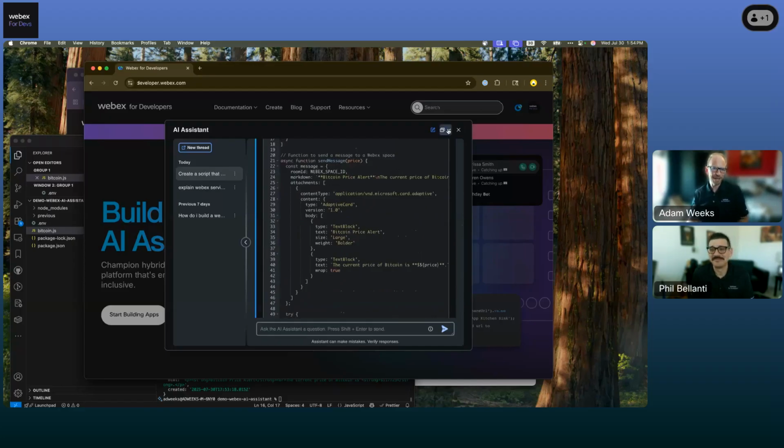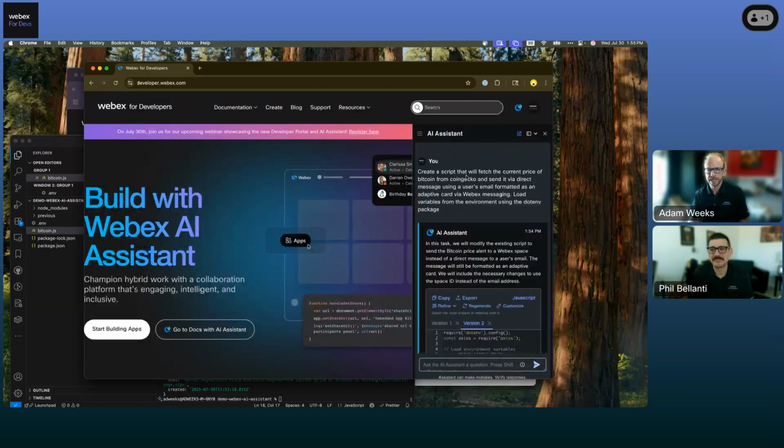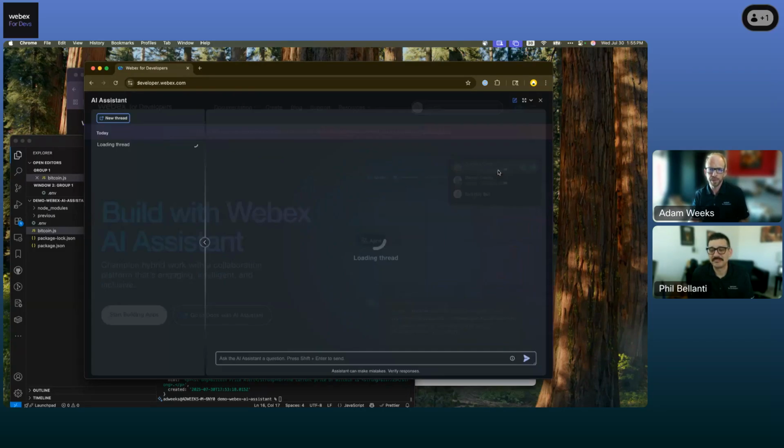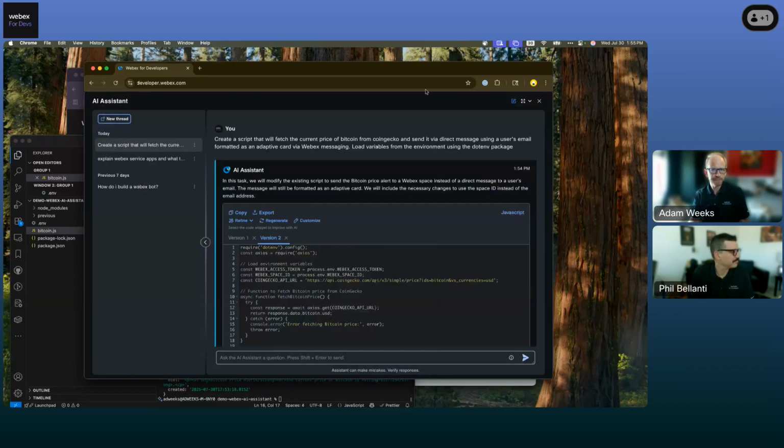So that's a couple of other features. It's in a floating window mode here. We can move it over to the side if you want to show it in a docked view, or you can pop it out and make it full screen. All right, I guess that wraps up the demo of the AI assistant for our portal.